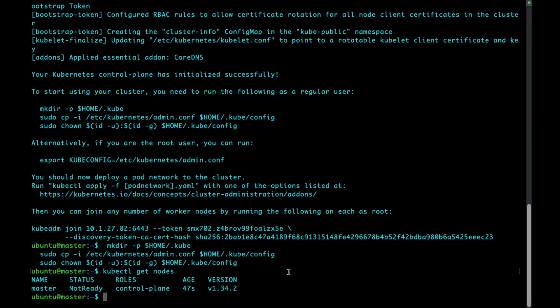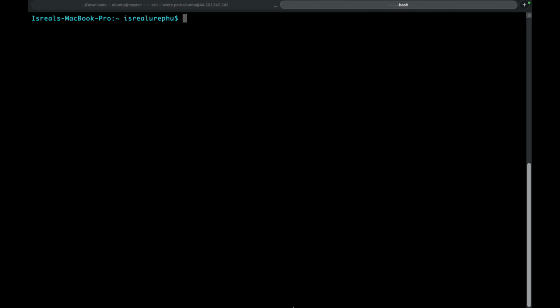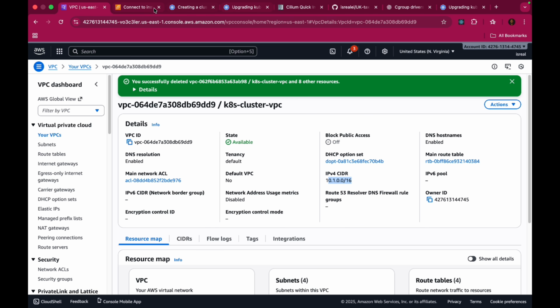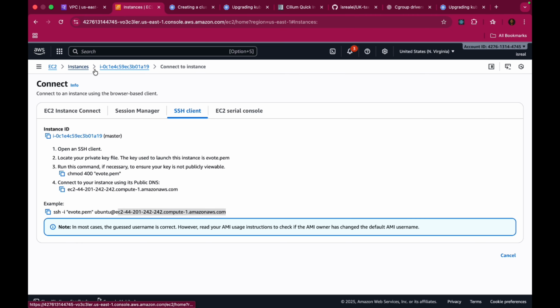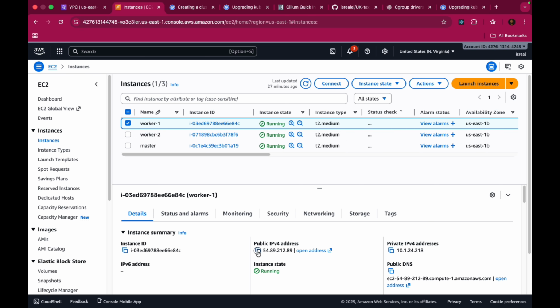So that's all. Now let's move attention to the worker node. I'm going to create a new tab here for the worker node, and I'm going to grab the IP address and connect to the worker node. Let me go to our EC2 instance, start with the first one, grab the public IP and go back.